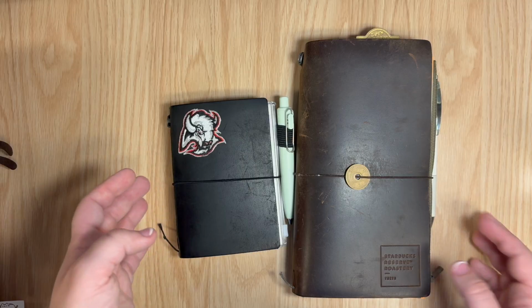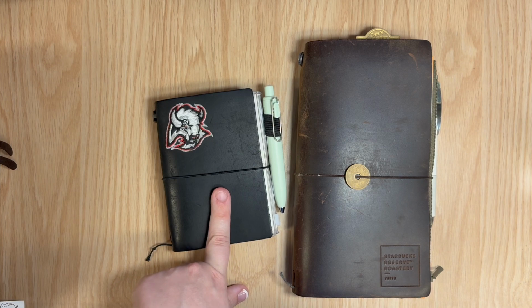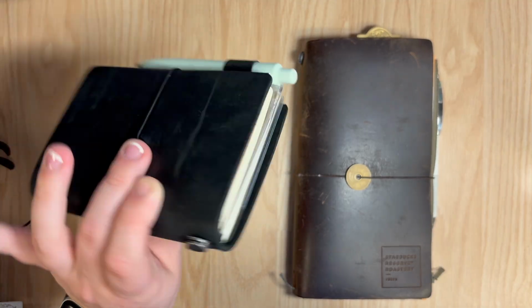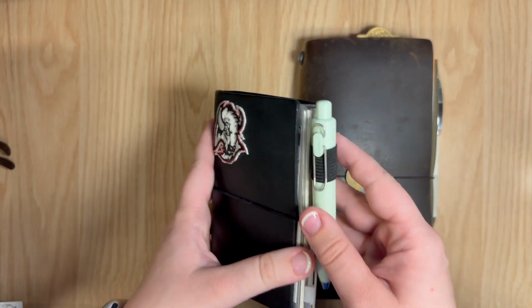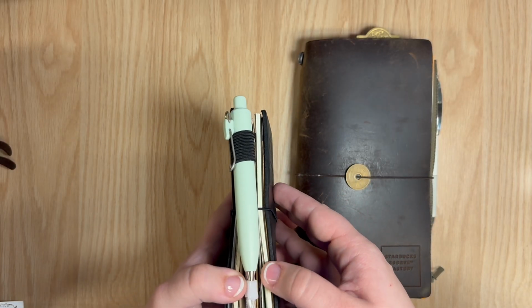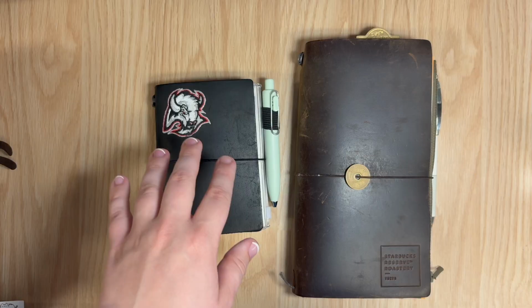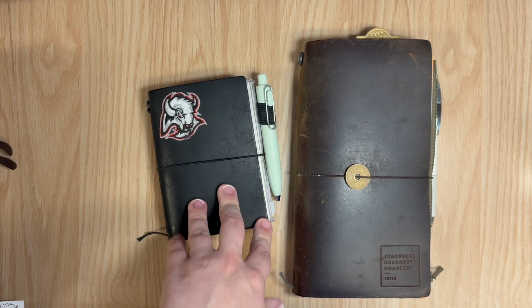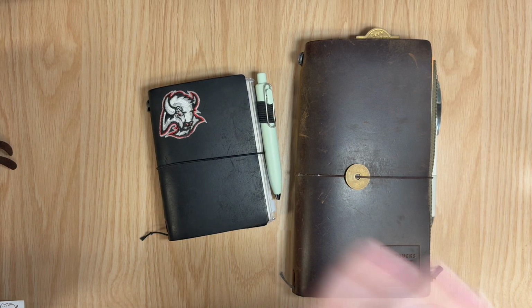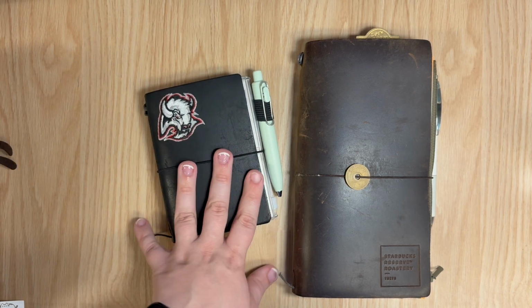So my plan was that this would be my passport. I was going to be in a passport bullet journal, similar to Lindsay Scribbles, Caitlin Gray. This is set up how it is now, but just imagine, if you will, a 2 notebook setup. There would be an annual book and then a quarterly book. The annual book would be like my monthlies and core collections and trackers and things like that, whereas the quarterly book would be more like weekly logs, daily logs, things that I might not want to keep long term.